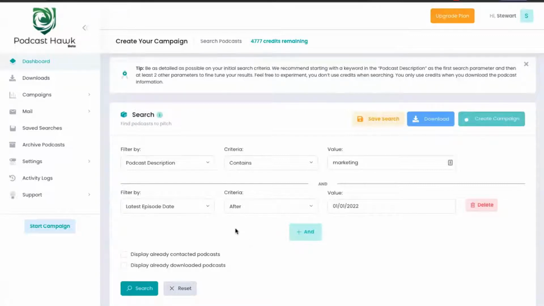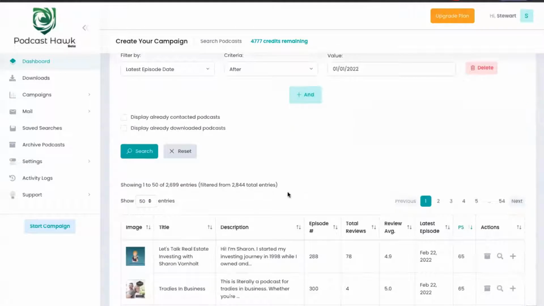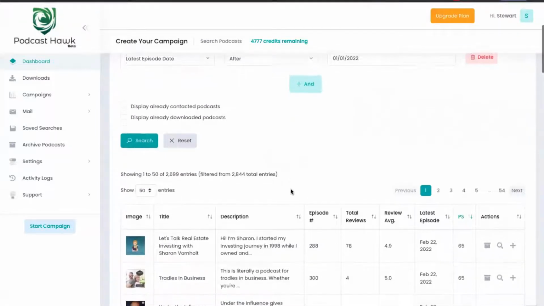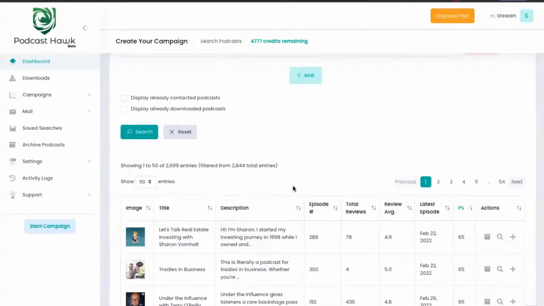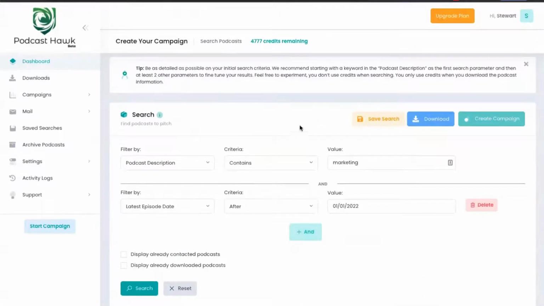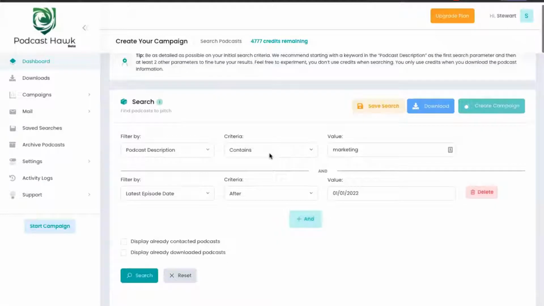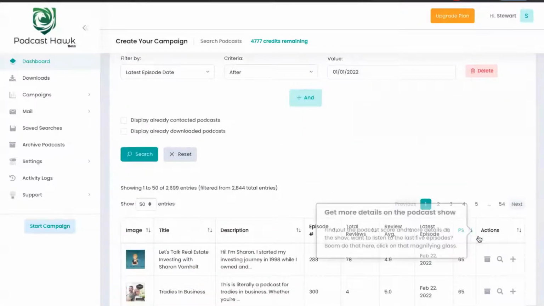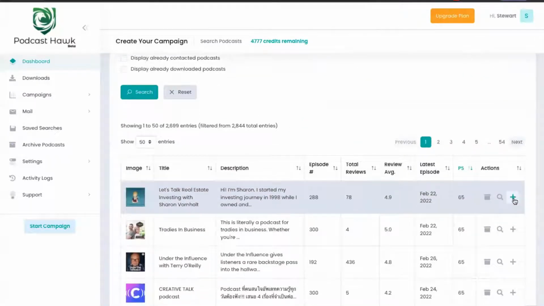Just on that basis, we'll explain the difference between credits and searches, and you may have some questions around that. Each plan, or trial account, has credits allocated. You can search all day long. You can use all of these features in Podcast Hawk, no problem at all. It's only when you're looking at a show and you say, actually, I like the Sharon show, it's really great, I'd like to reach out to her, I'd like to be on that show.